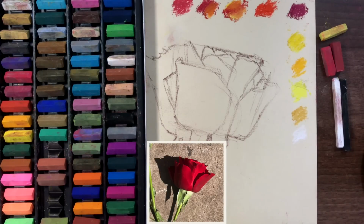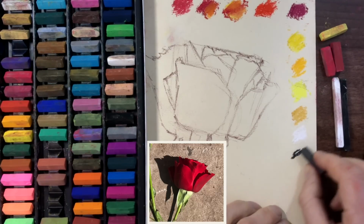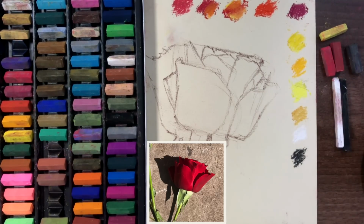Now what about some stronger colours? So we need some strong tones and values for the shadow areas. And I could use a dark grey, and I probably will need to use a dark grey. So let's just take that one out. Something along those lines. That's quite dark, so I might end up just using that and not going with the black.